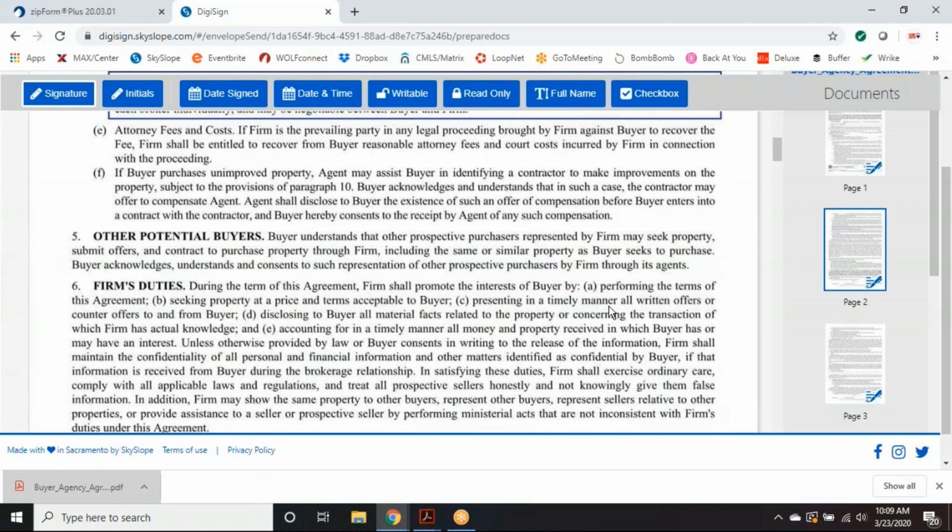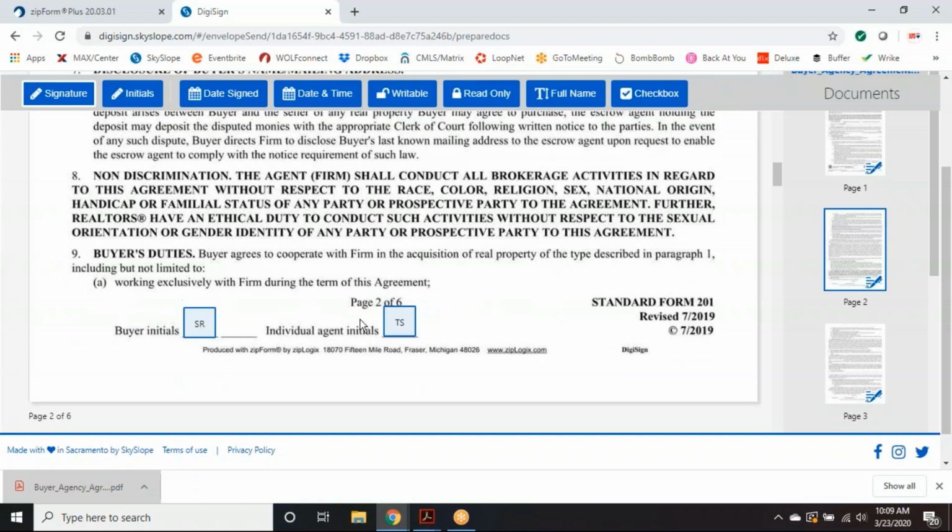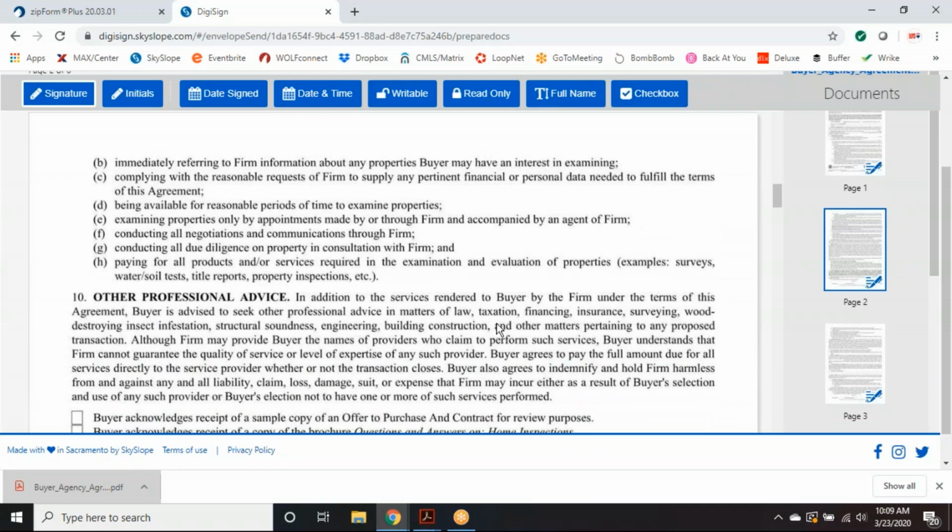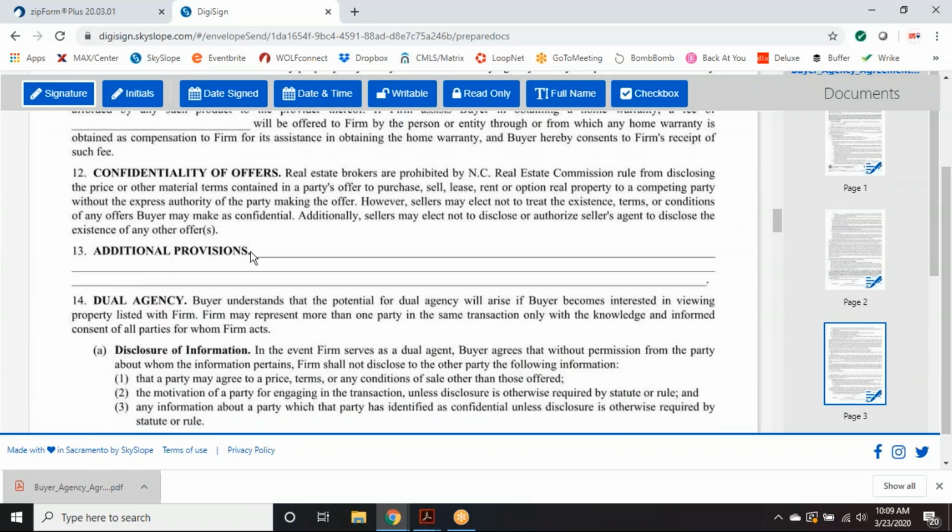And so again, you can really just scroll through to make sure that everything is in the correct spot. Additionally, if you needed to maybe add something, so maybe under this additional provision section, you do have the option of adding in any of these little blocks up at the top.